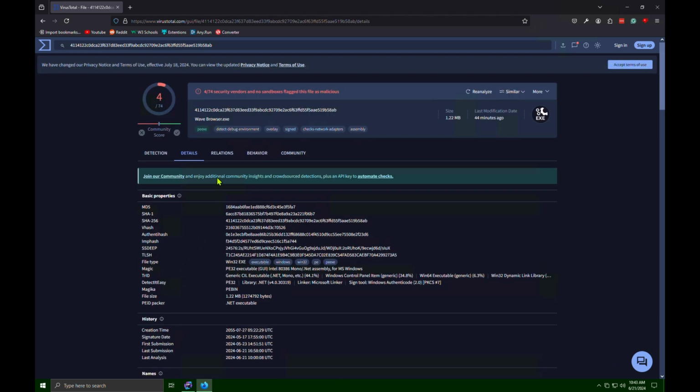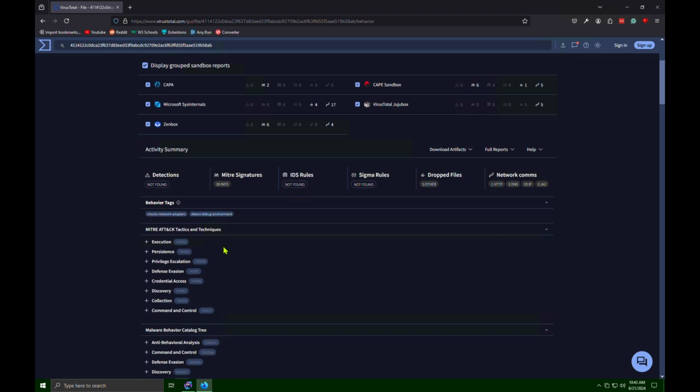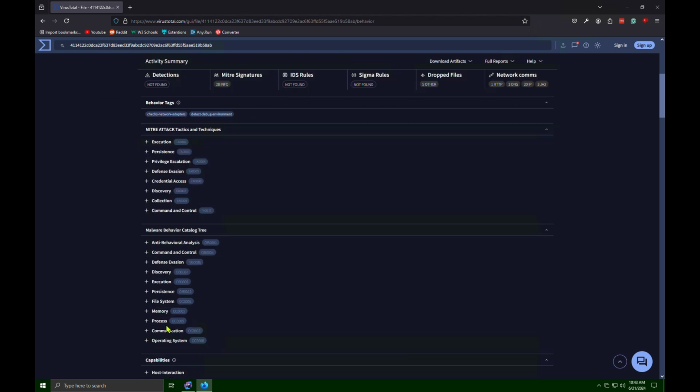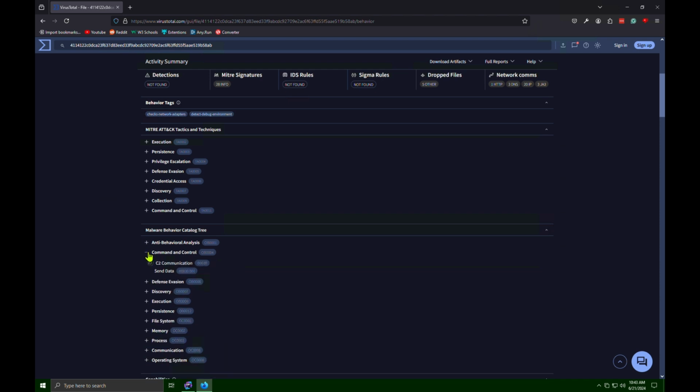Uses all that. Assembly data. Okay. Behavior. What's behavior? Malware behavior. Discovery. It creates a lot of hidden files. It sends data.